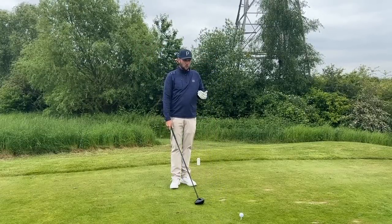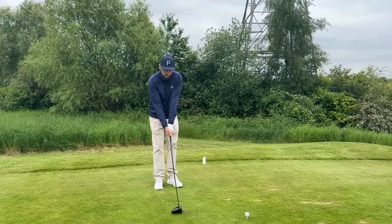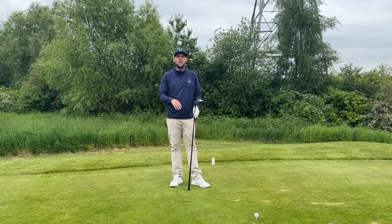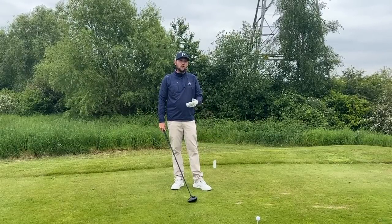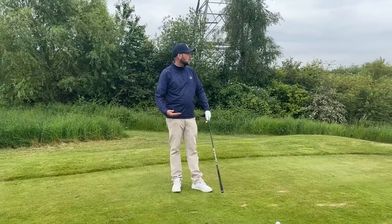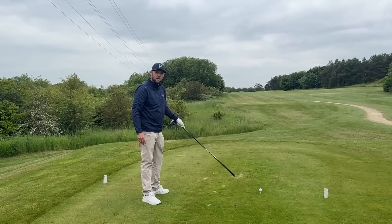So two things that he does. First is a step drill — he gets a nice light grip pressure and works on his sequence. He makes some swings and steps through, and a lot of people relate this to Happy Gilmore. It's encouraging your sequence and getting the body moving in the way we need to optimise your speed. One thing you can do at the driving range, or even on the first tee, is pop your driver upside down and make some swings as fast as you can — trying to get the sound and the speed down at the golf ball.